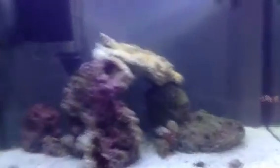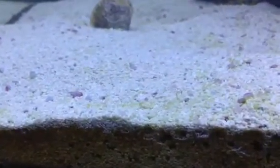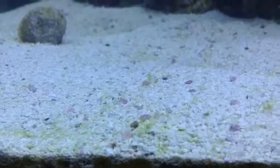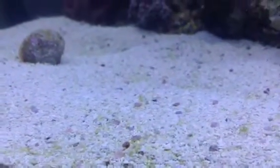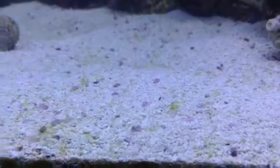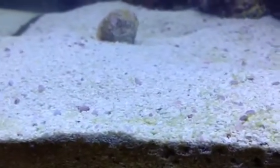First, an update of the tank. As you can see it's looking good. I am having some hair algae problems — looks like it's starting to grow. I don't know what it is or why it's happening, but somebody could help me out with this. Please let me know how to get rid of it. I don't know if it's hair algae yet. It's not growing enough for me to know exactly what it is, but it looks like very premature hair algae.